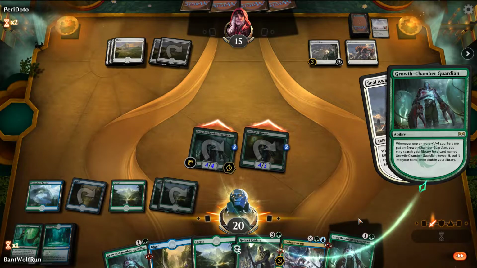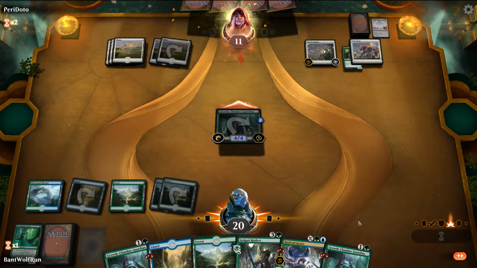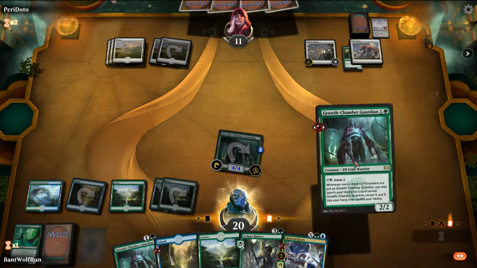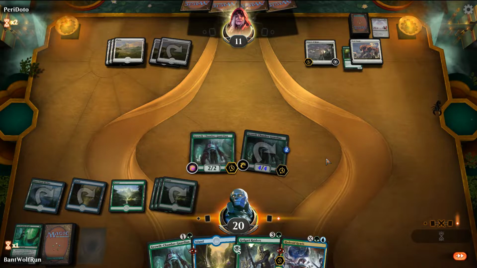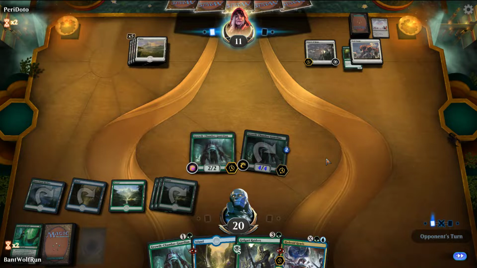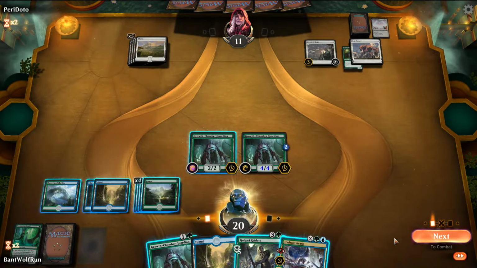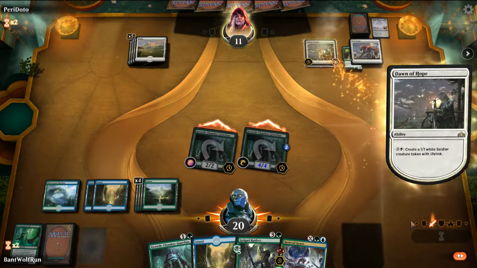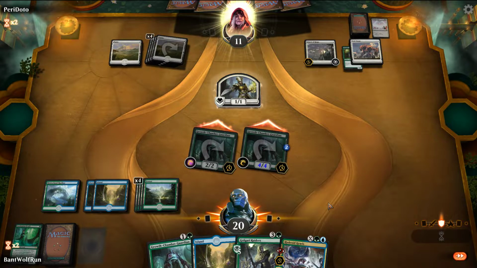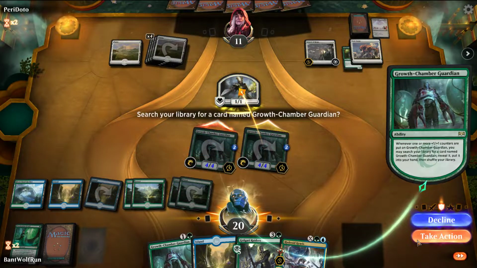Let's go get another Growth Chamber. And then we can just play this out. So hold back the Raider as kind of like a sneak attack. Okay, so opponent's missing. We'll attack in again with both. It's fine. We'll adapt here. Opponent's also 1 mana short from being able to draw.